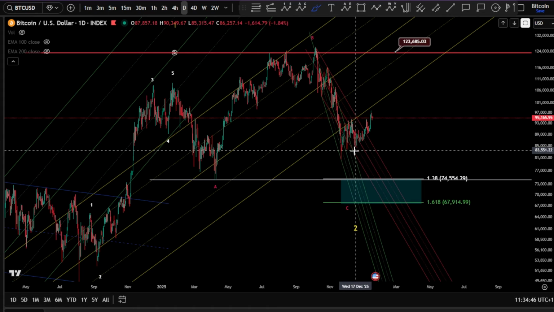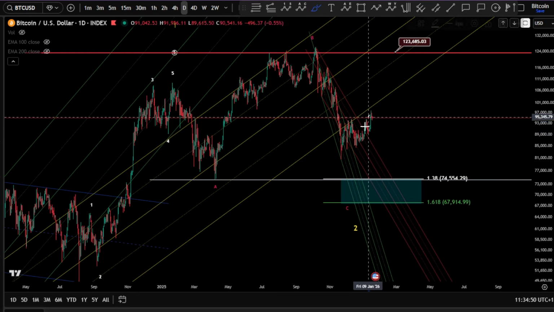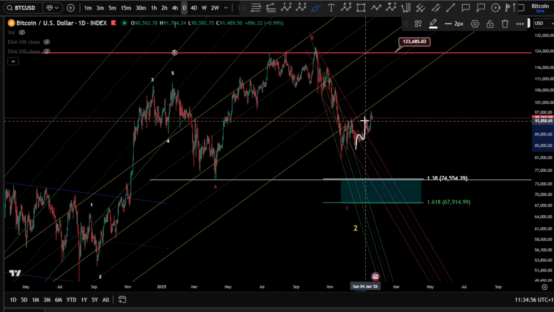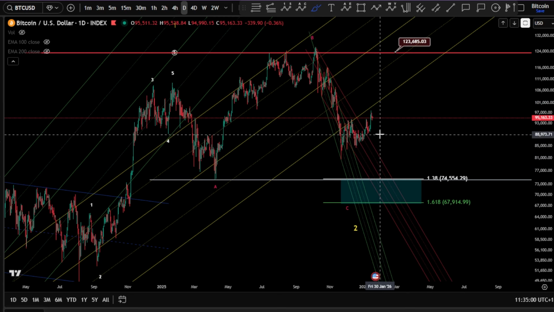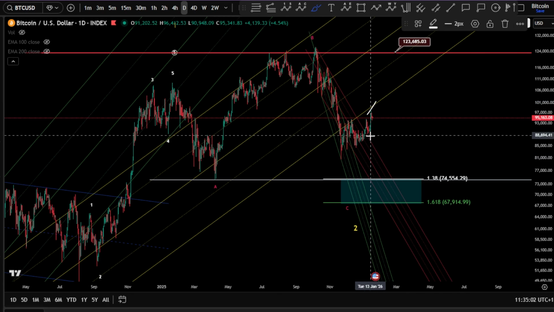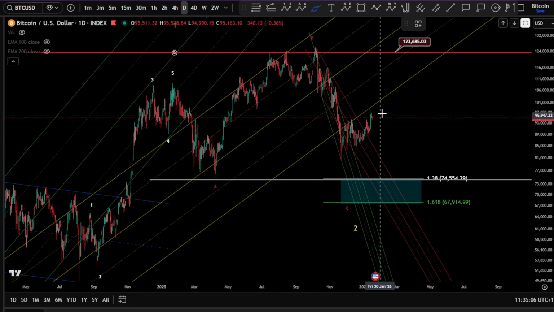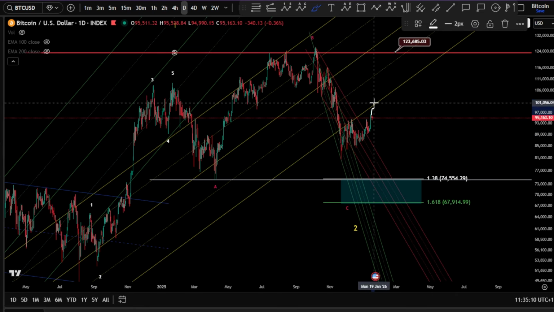Again, it can be of course a potential diagonal, but the wave 5 here is very likely longer than the wave 3, also the wave 3 longer than the wave 1. Therefore I can only consider a wave 1, 2, 3, 4 and a 5 might still be unfolding here as a diagonal, an aggressive diagonal a little bit here. And of course I'm still looking here to hit the base channel, the yellow one, and to see the reaction from there.